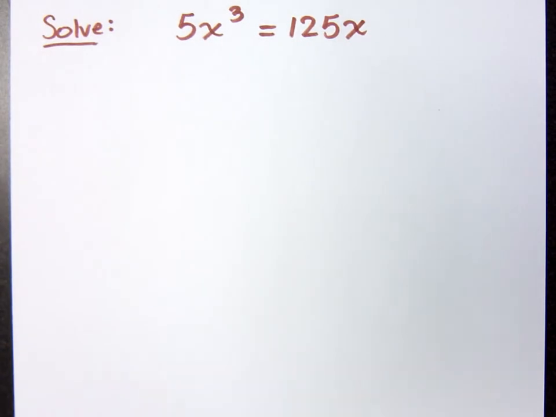All right, now we just talked about how many solutions we can expect from an equation based on the degree of the polynomial. What's the degree of this polynomial? 3. So how many solutions am I expecting to get from you guys? 3. If you don't give me 3, then something's up. Now, if I'm going to use the zero factor theorem, I've got to follow that to the T.